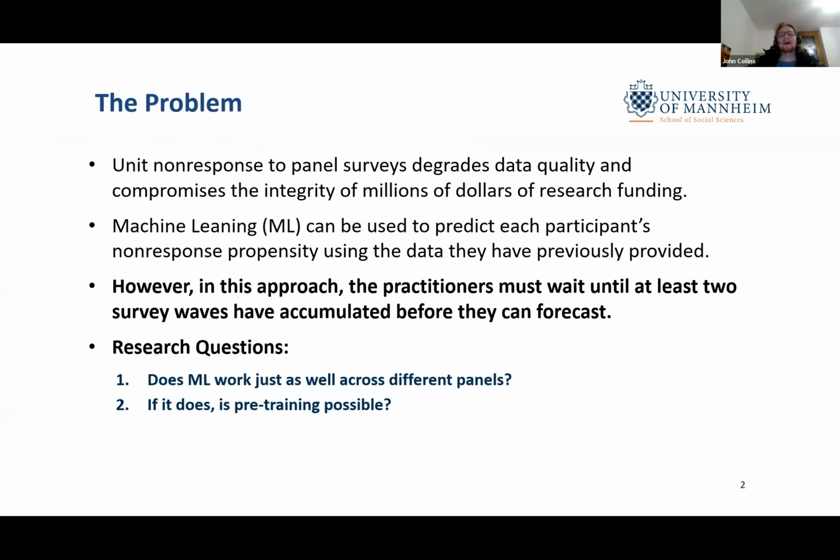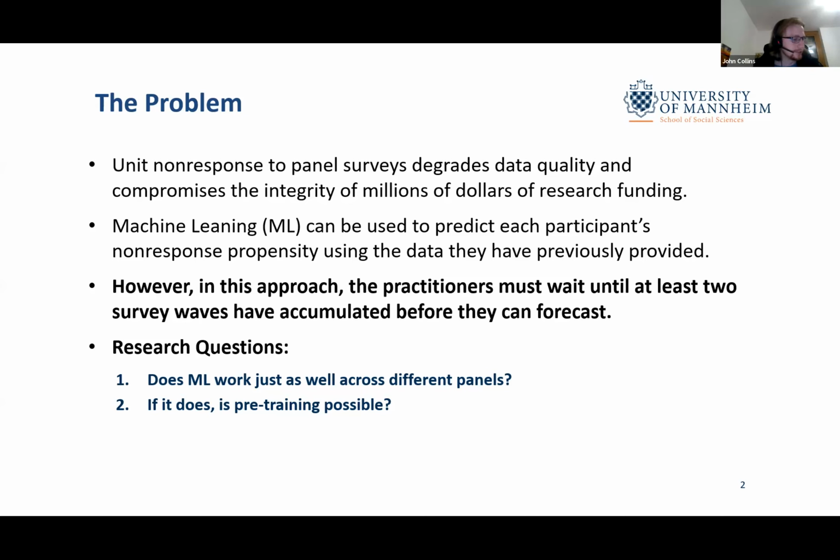So the problem that we are addressing in this research is unit non-response in longitudinal surveys. So you've got your panel of survey respondents. You've got 1,000 panelists, 5,000 panelists. Every 3 months, every year, you're going to ask them to fill out your survey for you, and every time some percentage of them fail to do so. And this puts holes in our nice, neat timeline of what is happening with a given individual over time, which is what we want from our longitudinal survey.